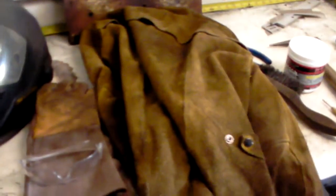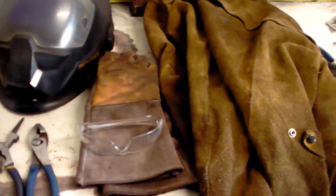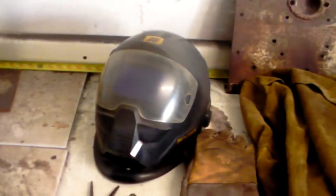I got my leather coat here, my welding gloves, safety glasses, my weld helmet, and a couple sets of pliers. I always like keeping some pliers around just because they are very useful for when you're grabbing hot metal. Also make sure that you keep your arms and legs covered and that you have appropriate footwear.